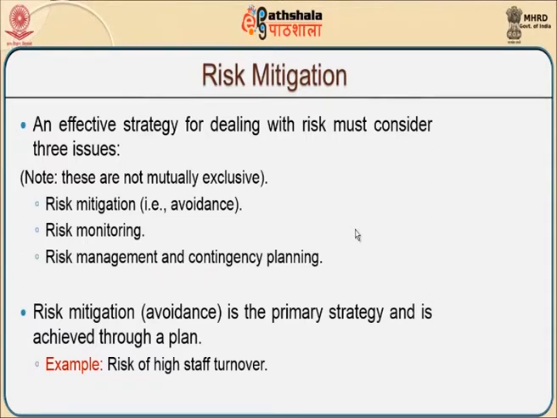Risk mitigation is just a part of overall risk management, wherein an effective strategy for dealing with risk must consider three different issues. One is risk mitigation, the second is monitoring and management, and the third is the contingency plan. Risk mitigation is to avoid; it is the primary strategy and is achieved through a plan.